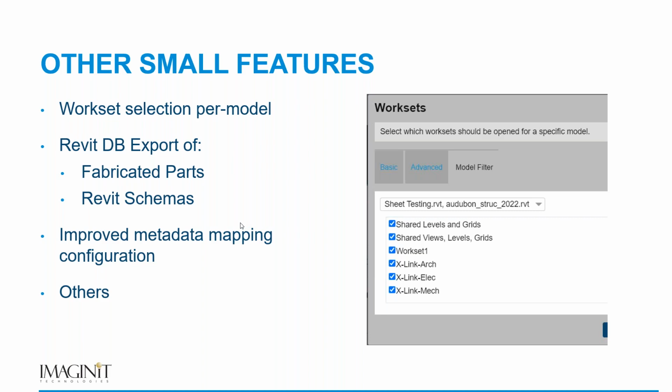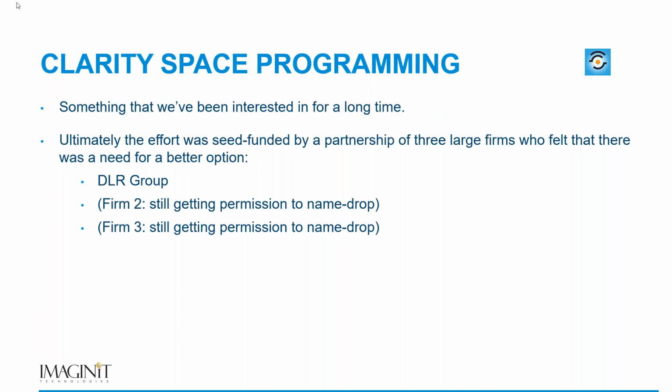But then, the other thing that we're going to talk about is the Clarity space programming side of things. So I hope that at least a percentage of you are interested in space programming and what that might do for you. Clarity space programming is something that we've been wanting to do for a number of years, but we really wanted it to be driven by customers. And we finally had 3 existing Clarity customers that came together and said they wanted to see a better option for doing space programming than what they had available.